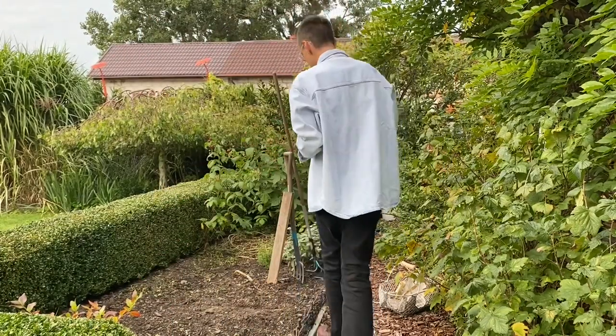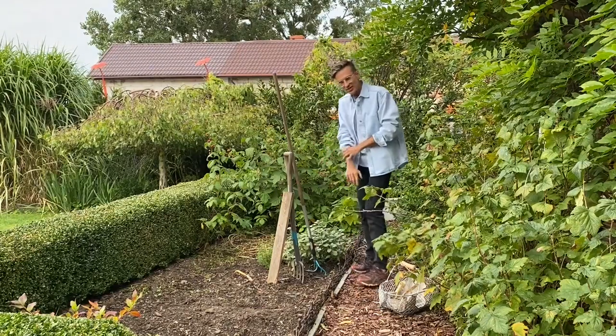There you go. Oh yeah, she's munching her raspberry. She definitely enjoys them.